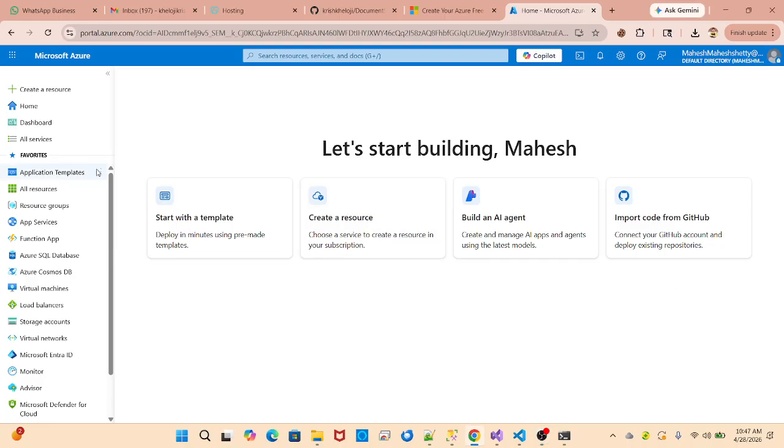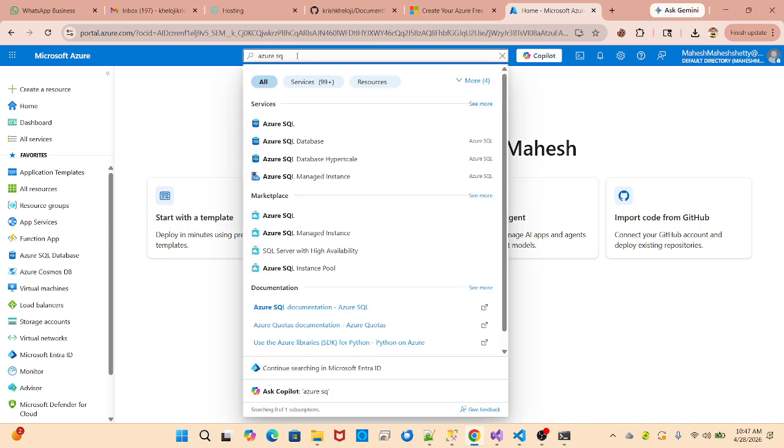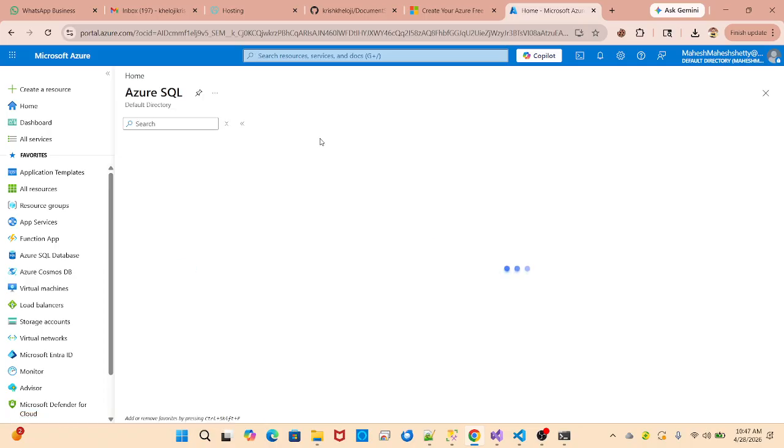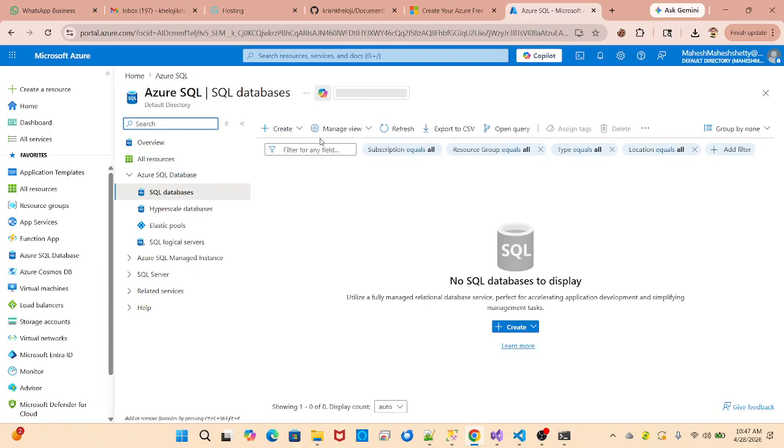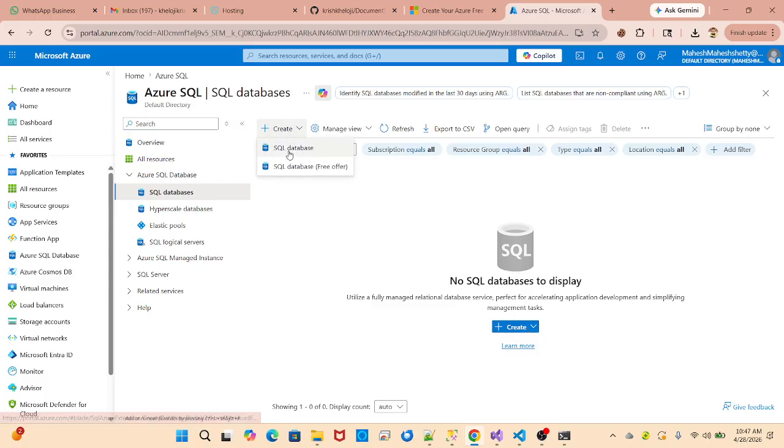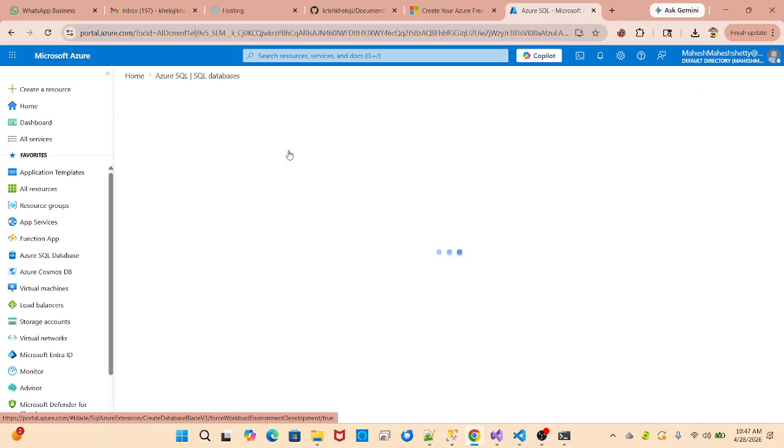So see, as I said, we have to search for the Azure SQL database. See, now it is giving the option to create. Previously it asked for the subscription, right? So now we can add the database. The same steps, we have to go with the SQL database.